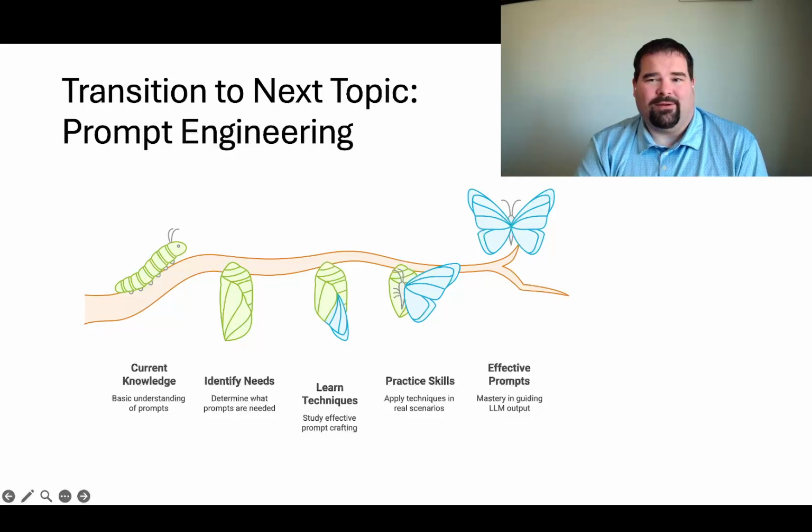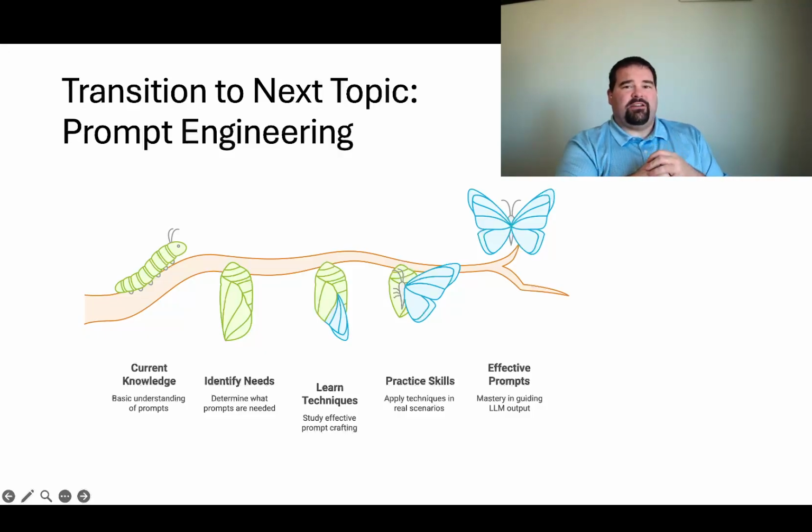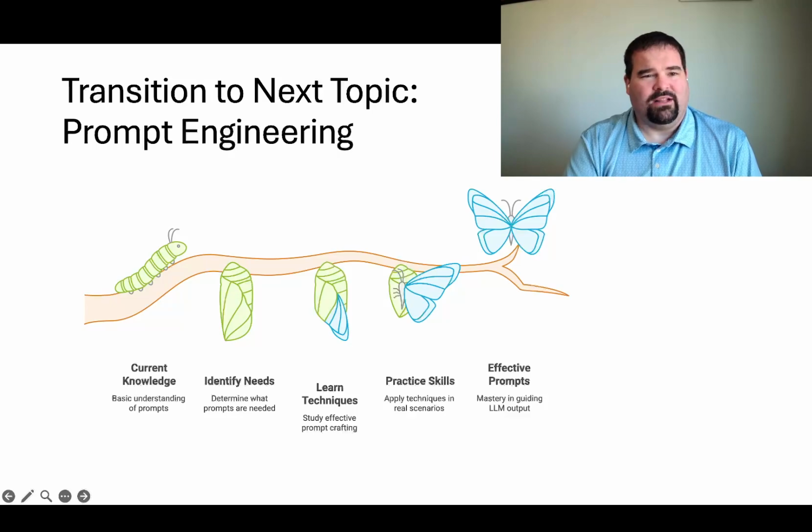If there's one thing that I want you to take away from everything, it is understanding that prompt engineering is where it is worth your time, energy, and effort to invest a lot of energy. So, what is prompt engineering? Prompt engineering is using natural language to program, if you will, the large language model to create an output that is useful and meaningful for you.